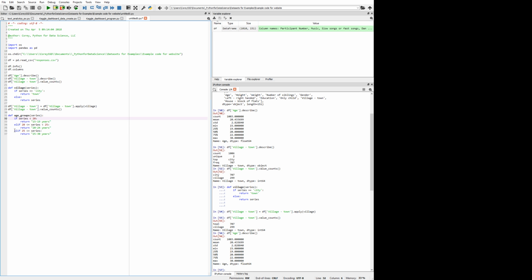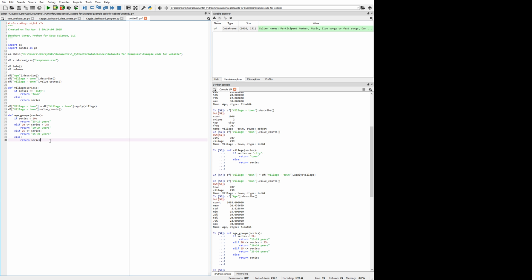So elif, you need to go in sequential order. First, it's going to test the series value at this line to see if it meets this statement. If it doesn't, it's going to go to the next statement. It's going to test it here. If it doesn't meet this statement, it's going to test it here. And if there's another catch-all, a way to do it, you can just put a line that says else return series, which is going to return itself. Let's actually just do that. So now if it doesn't meet this statement, this statement, this statement, then it's just going to return itself.